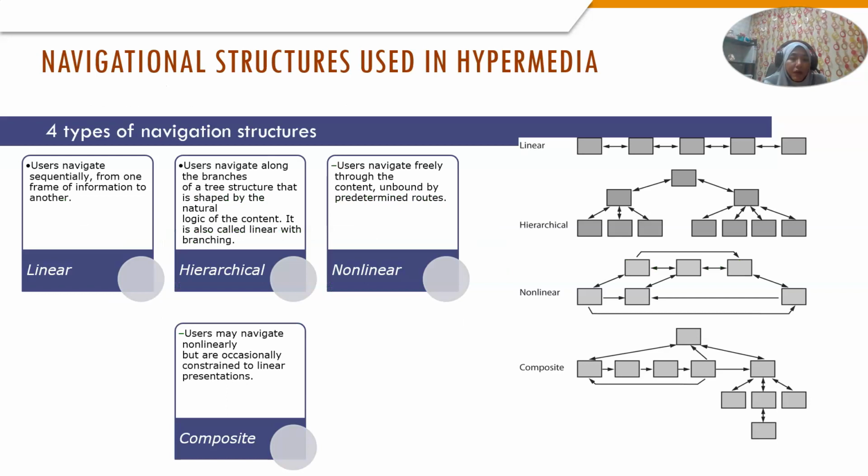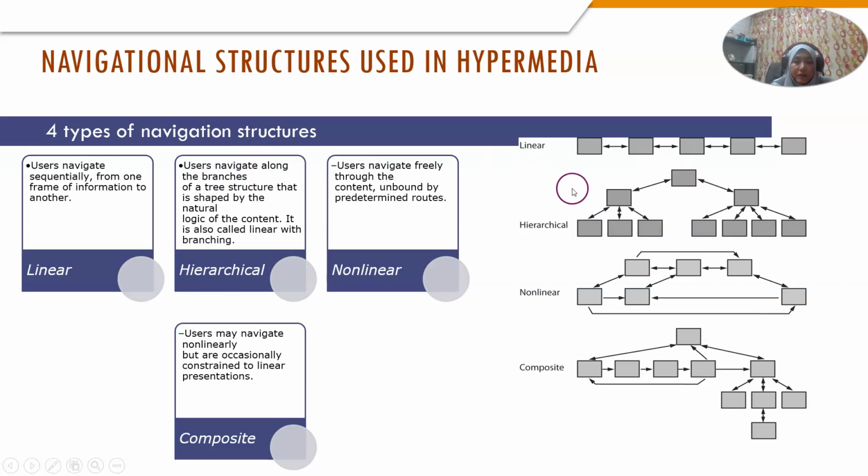So basically this is the structure. In the textbook, we have four types of structure for navigation. First we have the linear. What is the meaning of linear? If you look at the diagram here, class, in linear you go one by one in sequence, from A, B, C, D, E. You cannot jump to the other. For example, if I want to go to C, I cannot go from A to C, but I need to go through A, B, and C. That is linear.